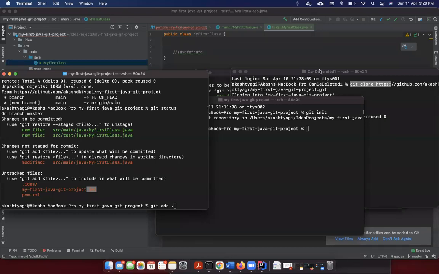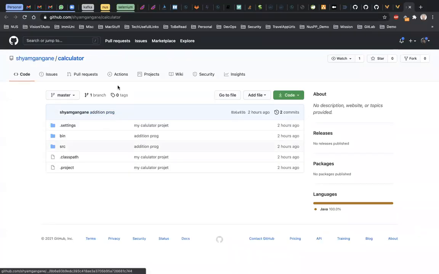Now let me show an example of what I'm saying. I think someone sent me a repository also. Yeah, so this is the repository Sham sent. Now I see here some mistake. The mistake here is that you have tried to push in your source code, but you've also pushed in .settings.